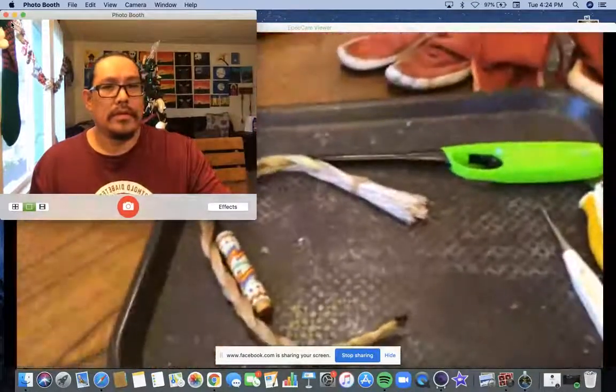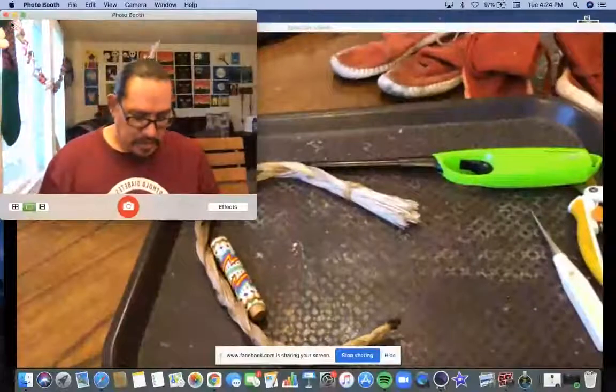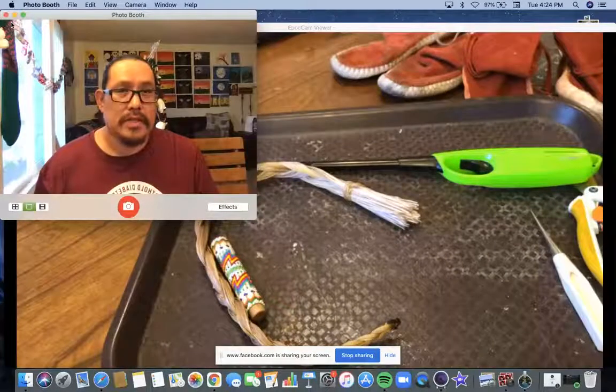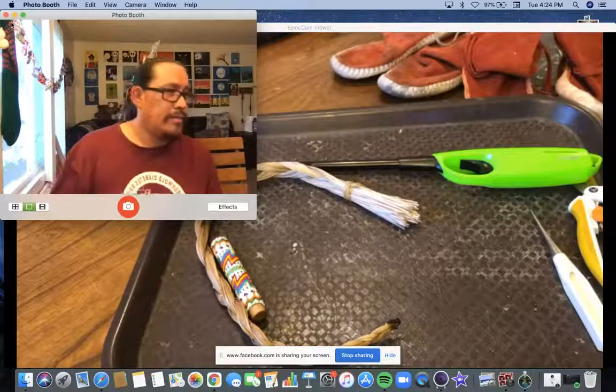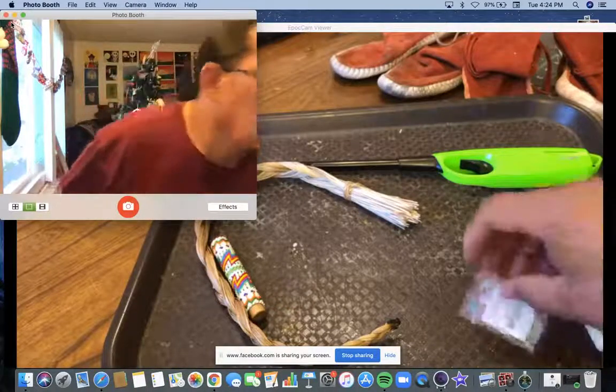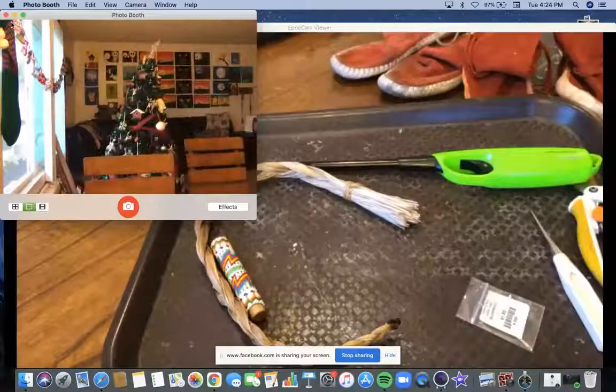So it's good to get these Glover's needles. This is a smaller size that I like to use because it's easier. You also need latigo. What's latigo?